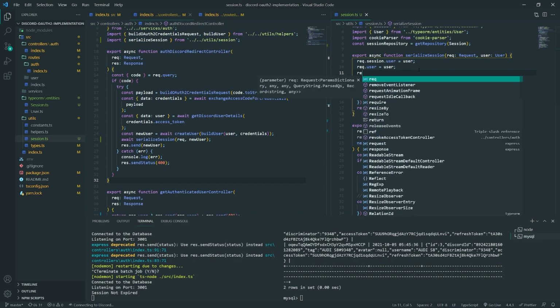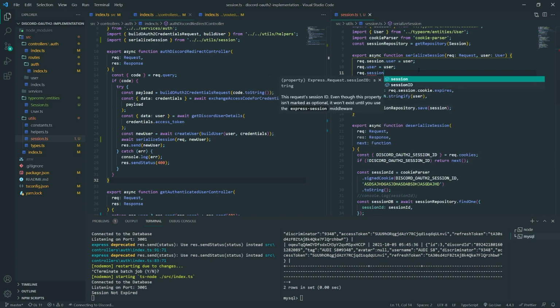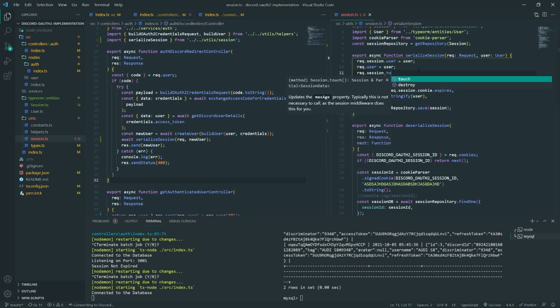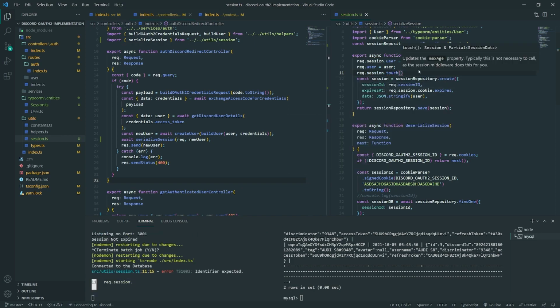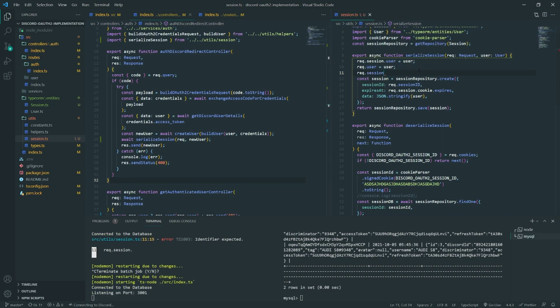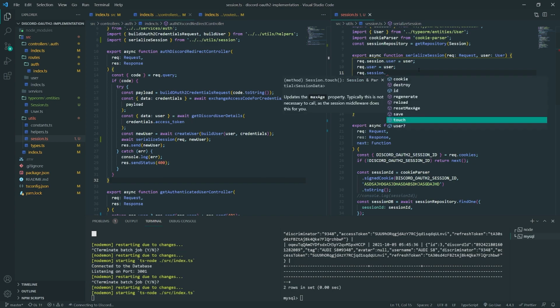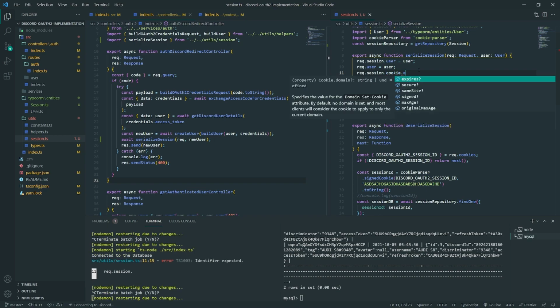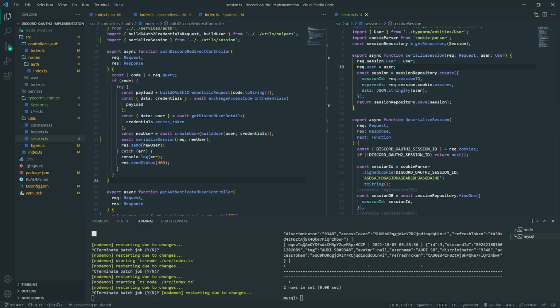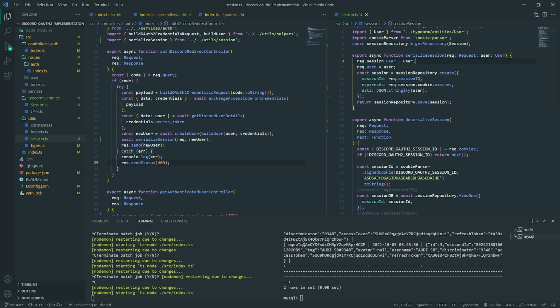I think you can do that by doing req.session, and you can modify it by doing touch, and it should update the max age property. But the session middleware does it for you. But I'm trying to see if there's a max age that we can actually just set manually.